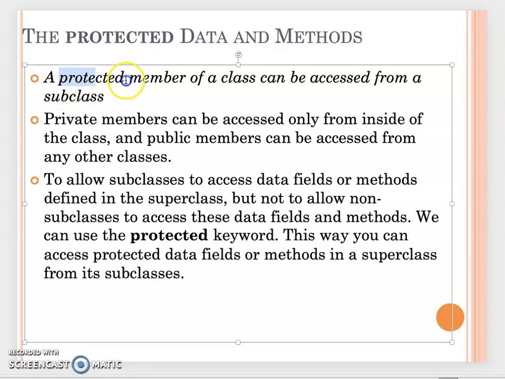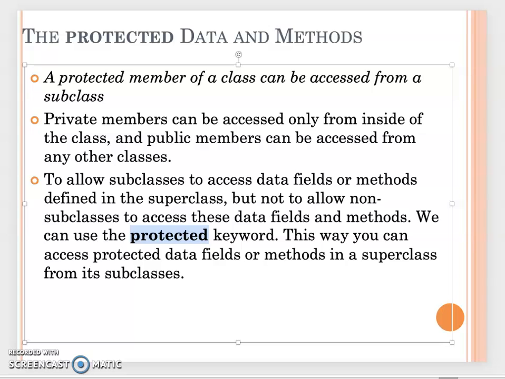As long as you make a data member or member method in the superclass protected, it can be directly accessed from the subclass. So the protected keyword is for the inheritance family. We already talked about that, but we didn't have the comparison example.